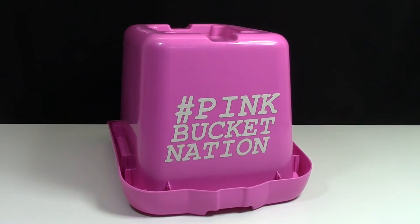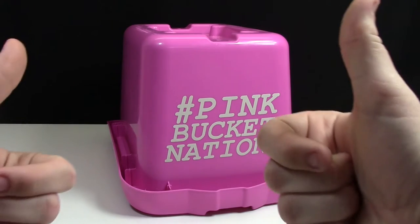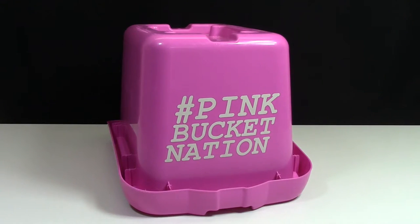As promised to BrickSmith, the first thing I'm going to show in this haul is this really awesome pink bucket. I am officially part of hashtag PinkBucketNation, which is really cool because BrickSmith and Howie's Bricks had these buckets with vinyl stickers saying PinkBucketNation. A lot of us exhibitors got a chance to own one of these buckets, and I'm super pumped to be part of this club now.